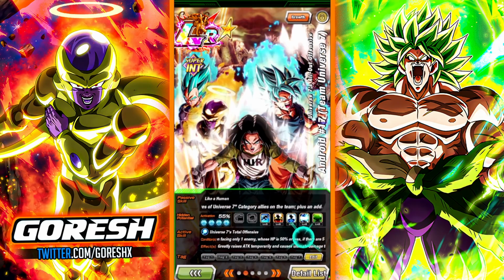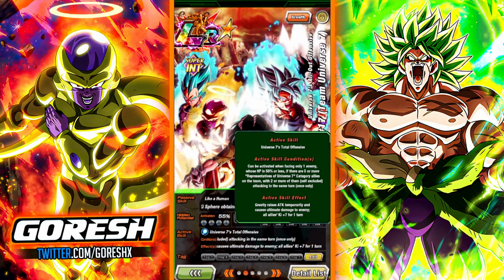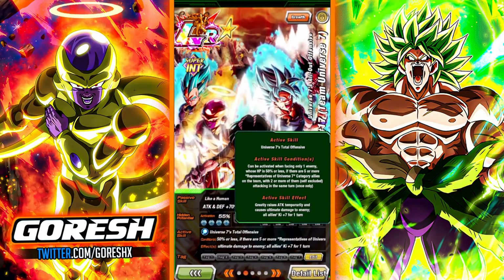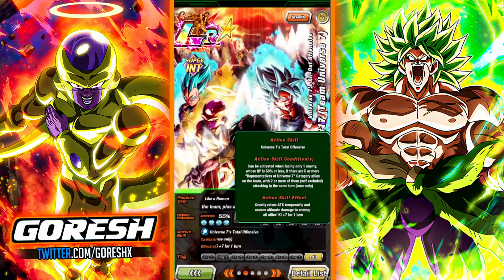He has an active skill as well, Universe 7's Total Offensive. The condition for this active skill is it can be activated when facing only 1 enemy whose HP is 50% or less, if there are 5 or more Reps of Universe 7 category allies on the team, with 2 or more of them attacking in the same turn. So again, not only is his passive limited to Reps of Universe 7, but also his active skill condition as well. So just further proof that this guy is really not going to be one of your go-to options on teams other than the Reps of Universe 7 team. But the effect greatly raises attack temporarily and causes ultimate damage to enemy, and all allies Ki +7 for 1 turn.